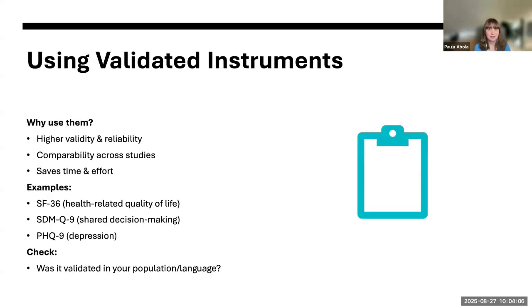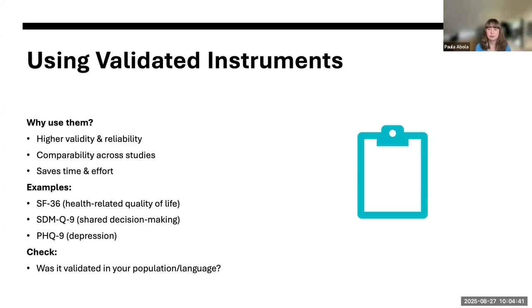And as I already said, whenever possible, it is good to use a validated instrument. Validated instruments are tools that have been tested for reliability and validity, meaning they consistently measure what they claim to measure. You might have heard already in research, especially in healthcare, that there are certain instruments and they are often abbreviated. For example, PHQ-9 is widely used for screening depression, and the SF-36 is used for assessing health-related quality of life, the same as PDQ-39.